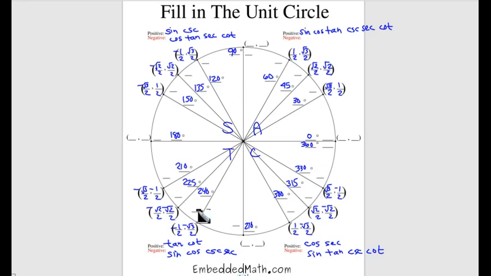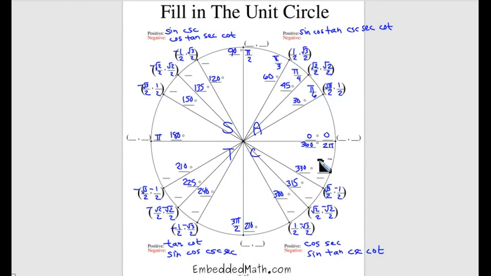Now we can go back and do all of our radians. You have the option of doing a conversion. You could divide each of these by 180, and that will tell you what your radian is. We talked yesterday that this is pi over 6, because if we do 30 into 180, we get 1/6. This is pi over 4, and this is pi over 3. We also went ahead and filled in those major parts. Right here was pi over 2. This was pi. This was 3 pi over 2. And this was 2 pi.